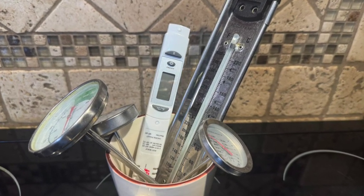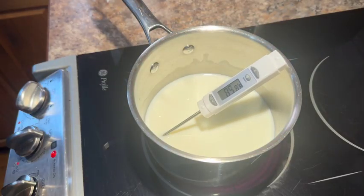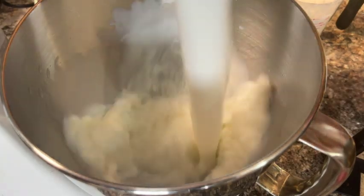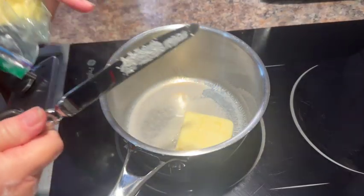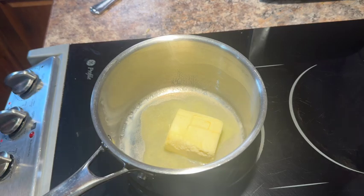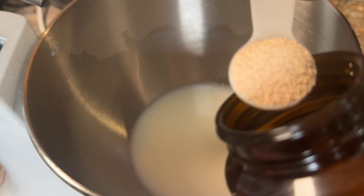Heat it up using a thermometer until the temperature reaches about 110. It is 110 degrees Fahrenheit. And if it goes up a little bit higher than that, you have to let it cool off a little bit before you add the yeast. Pour that into a large mixing bowl and then go ahead and melt some butter in the same saucepan. You'll need about 3 tablespoons of melted butter. And I'll check the temperature again, 109.7, and that's close enough.